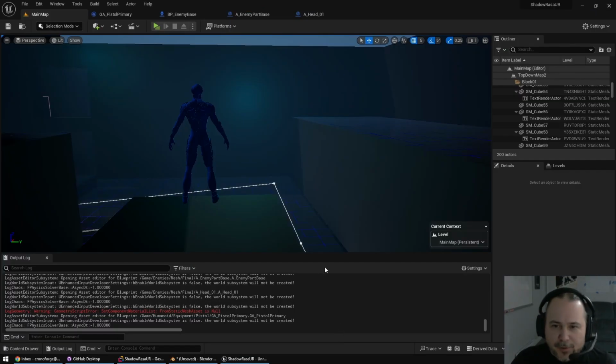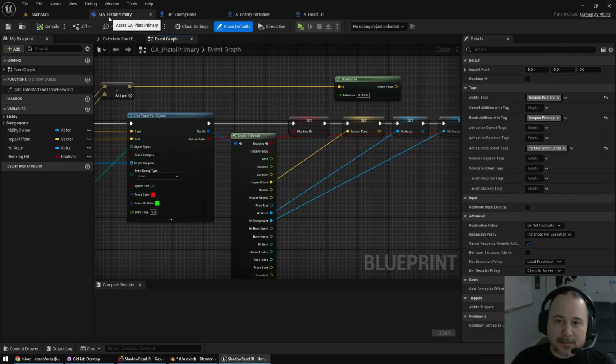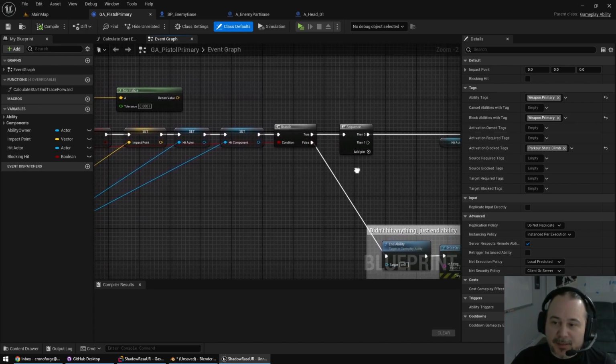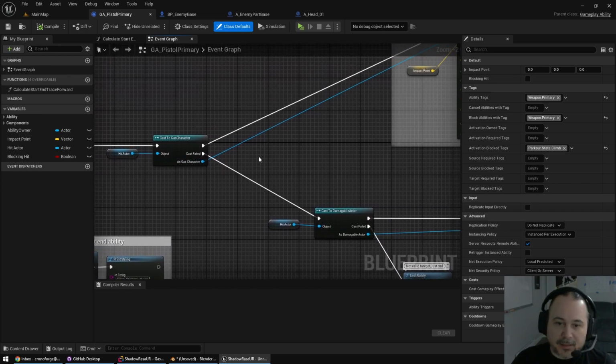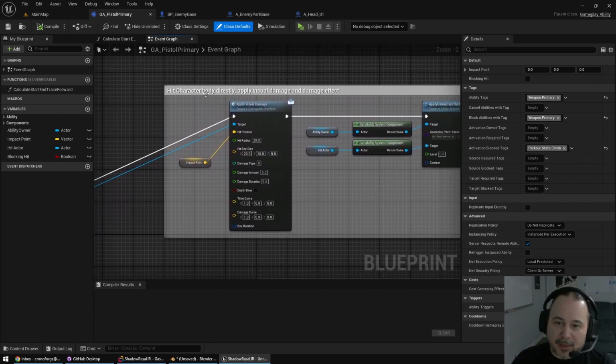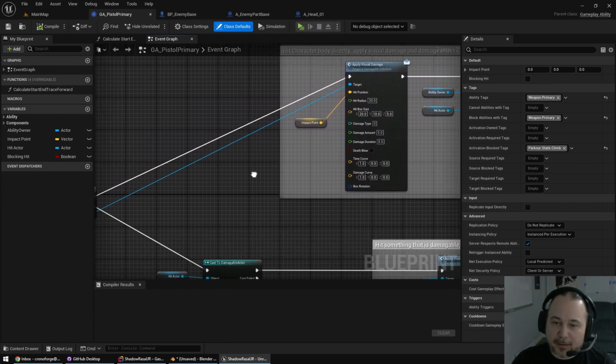The standard method for damage to get to a guard or enemy is for the ability itself to first do whatever it's going to do to find a hit. So in this case, the pistol does a line trace. If it hits something, then it checks to see if it's a GAS character, which is the Gameplay Ability System character. If it is, then it just applies that visual damage to that character.